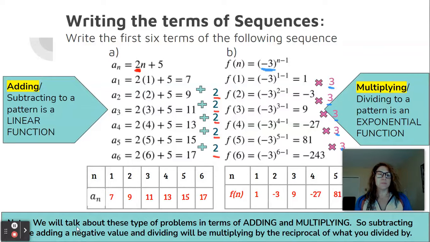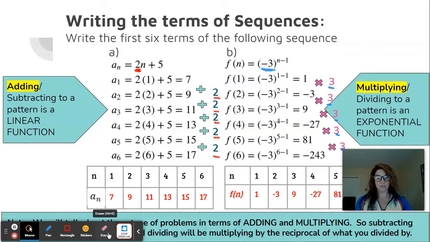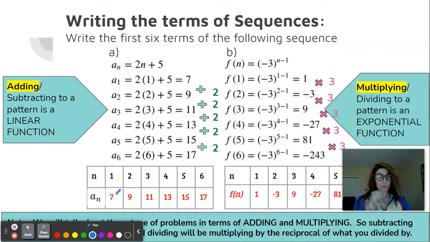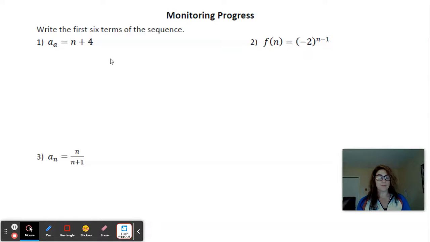Everything is always going to be in terms of addition. So if it's really a subtraction we see, we're going to say it's plus a negative number. If we see a division, then it's going to be times the reciprocal, because division is just the reciprocal of multiplication. So that's really important to note, that we are going to talk things always in terms of the addition or the multiplication. Addition is always linear. Multiplication is always going to be exponential. Think about it, it's repeated multiplication. That's a power.